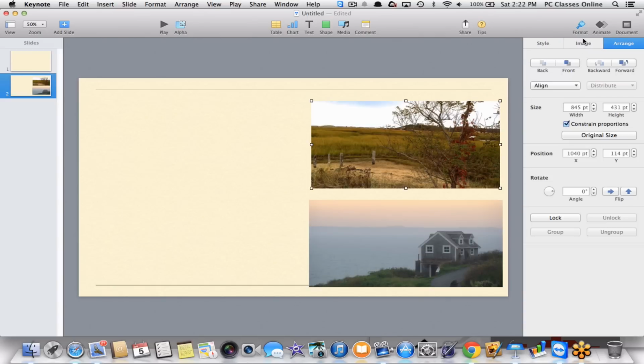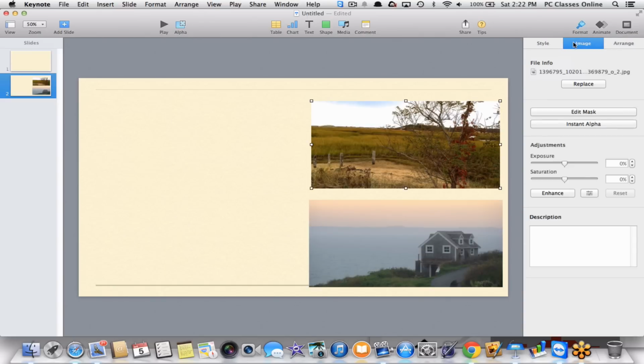The same is going to be true in some ways for a photo. Let me give you an example where this might help you. Let's say you have a photo that you've brought into your presentation, but you're not quite happy with the way it looks. Instead of having to go into iPhoto and enhance it, whether you're tweaking the saturation or contrast, you can actually do it all from right here within Keynote.